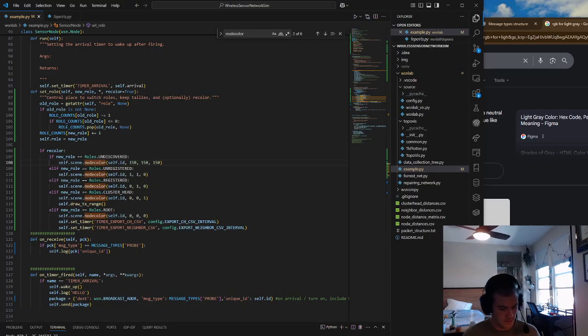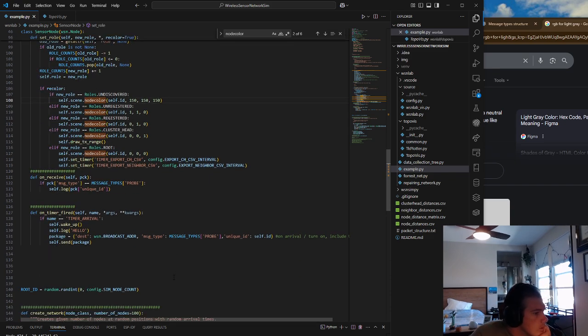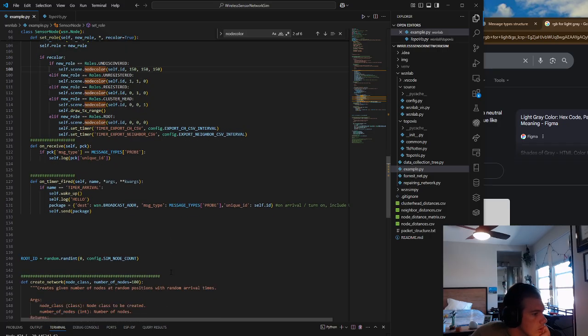Let's git add, git commit, add message type dict start, and change unregistered node color. Okay. Let's first, is this gonna push?